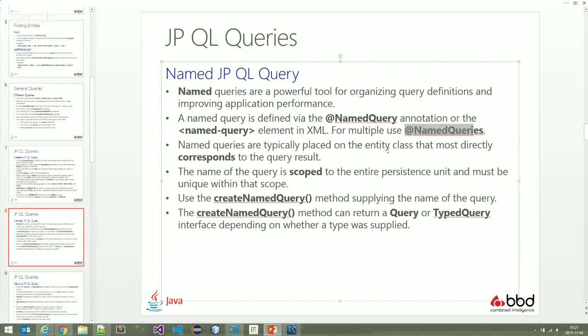The important thing is that these named queries are scoped inside the persistence unit of the entity they belong to. So if you've got two different persistence units, you can't call the named query in a persistence unit that its entity isn't in. Even though you can put these named queries on any entity, they're only going to be in the scope of the entity's persistence unit. To use them, you use the createNamedQuery method. Instead of create query, you use create named query and supply a name. Once again, you can define the type to be returned or not, returning a query or a typed query.